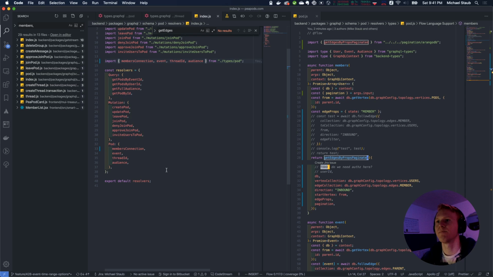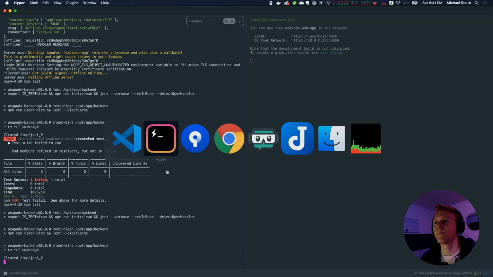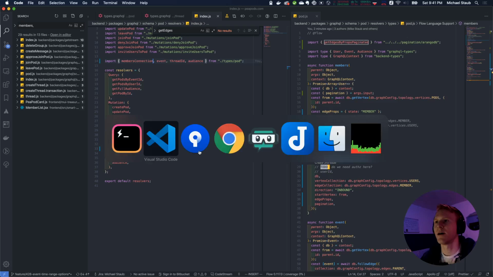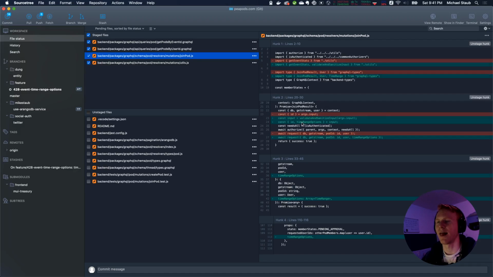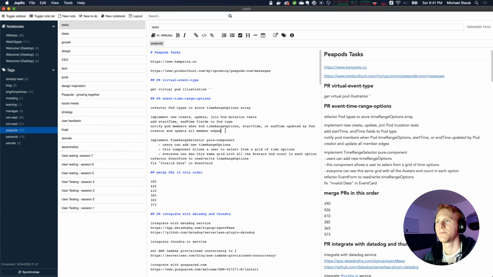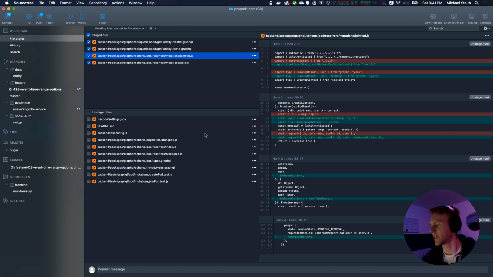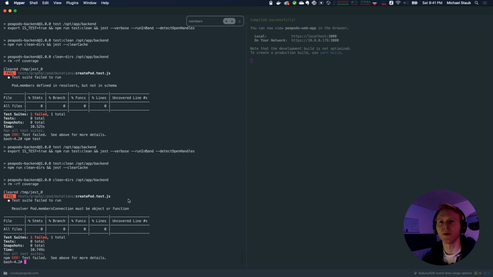Updating backend code is a bit slower, and the iteration cycles are slower than front end, but it's way more important. This is the business logic of the whole app, so it has to be fully tested, fully thought through, robust, and then the front end stuff can move a lot faster. We're going to do that tomorrow. Hopefully I'm going to stay late and try to get at least this part finished within 20 minutes, and then I don't know if I have the energy to do the notification. It's pretty easy, and so we can start fresh tomorrow on the front end. This should be pretty easy and fun to implement, this time range selector. I already have it sketched out and a good idea how it works. We have an open source thing we can use.